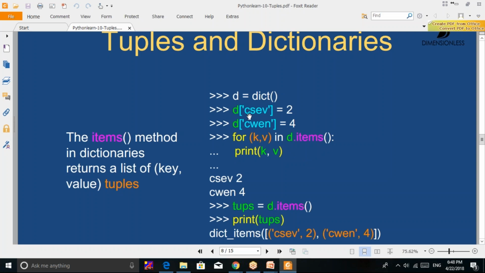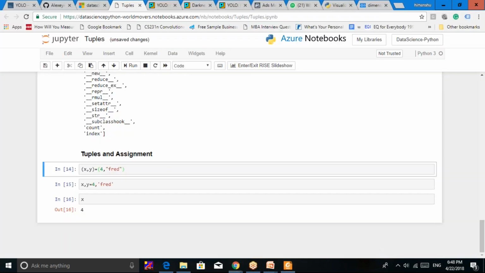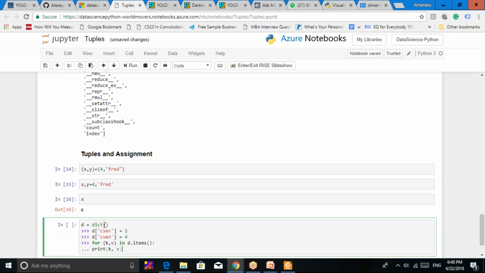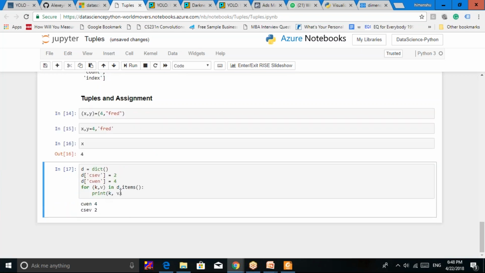If you want, you can write this code. Now I'm printing, and when I write like this, K and V is again a tuple.